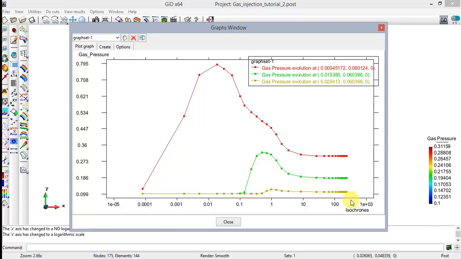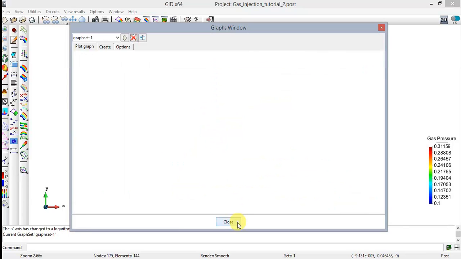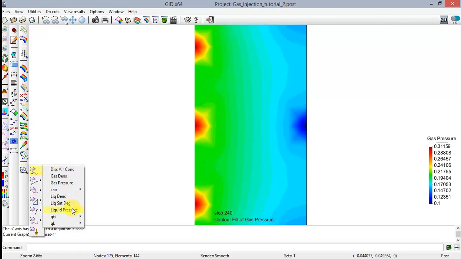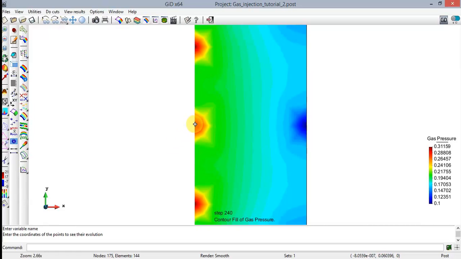This is the first one, the point evolution of the gas pressure. It can be seen that after a period of injection, gas starts to penetrate into the medium. A gas pressure build-up occurs, and both a peak threshold gas pressure and liquid pressure are observed. These peak threshold pressures are higher at the point P1, the injection point, and occur at a lower time period in comparison with those observed for the points P2 and P3.